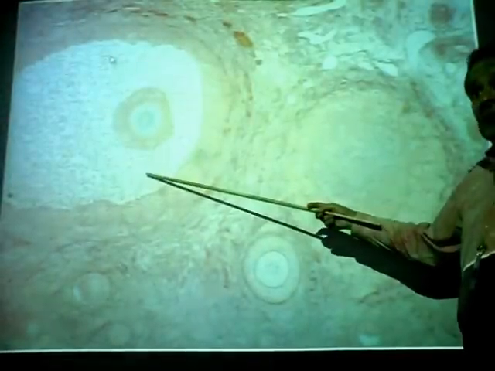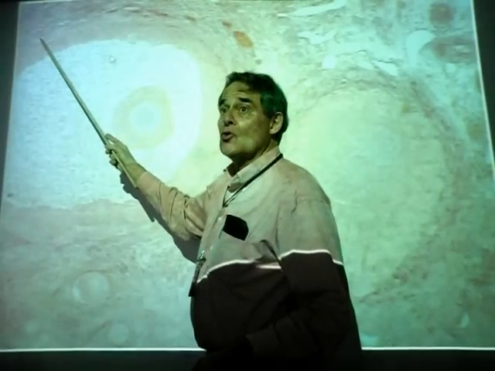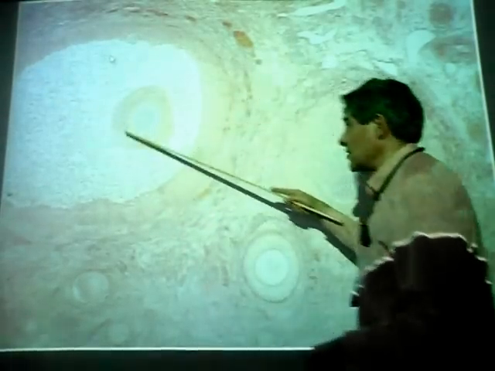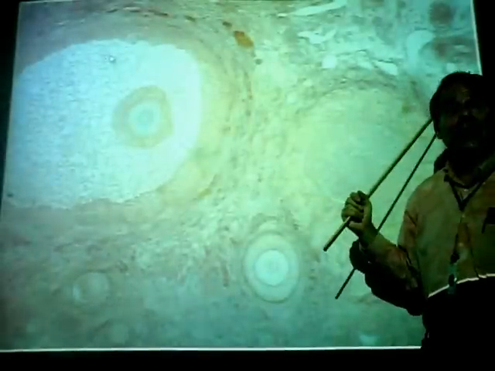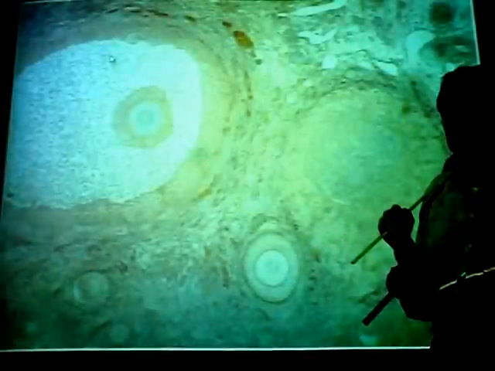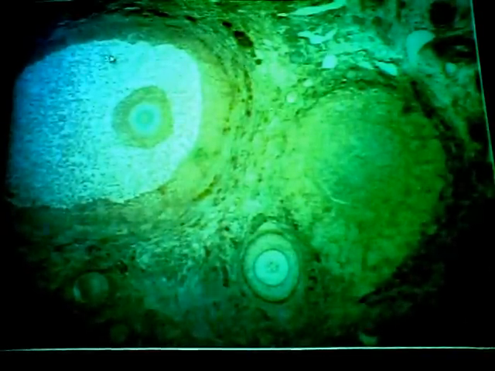Here's the fluid filled cavity. This is an antrum. Here are the cells of the follicle, collectively called granulosa cells. But those granulosa cells that surround and remain with the egg, even at ovulation, go on to form the corona radiata. You can see there are a number of these in this section of the ovary. Again, this is a cat ovary, so we've got a lot of them developed.